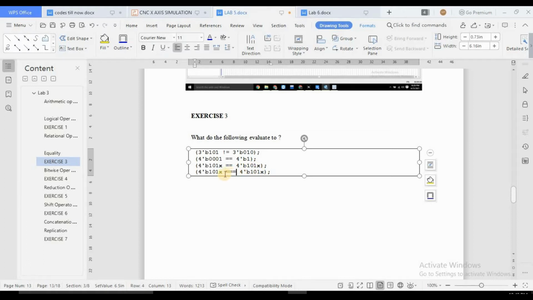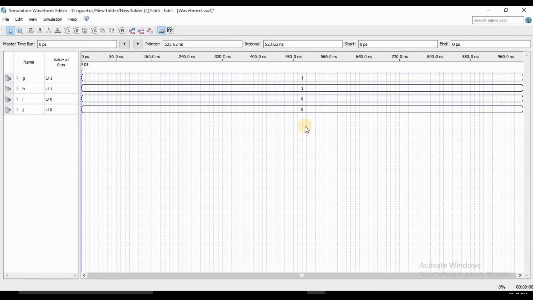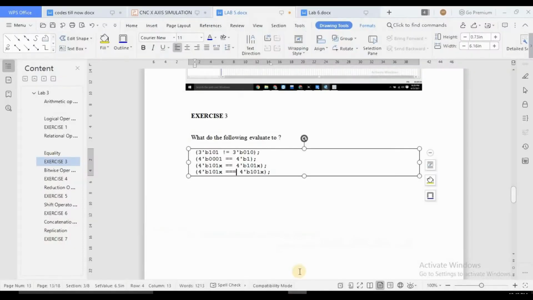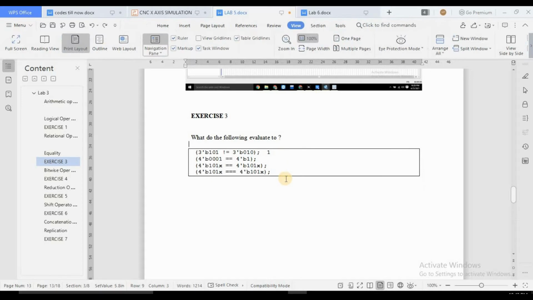Now coming to the case equality, 101x and 101x. Still these two bits, when compared, even according to their parity, since they have the same significance in their numbers, it will still be unknown. Hence the result that is here in the output, 1 1 x x, is justified just according to what we were supposed to get. So we will just write the results here. I will write the results later on, but these were the results, and that's all for this part. I'm moving to the next part.